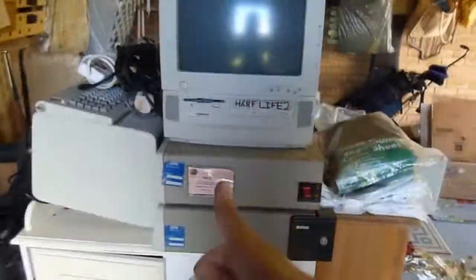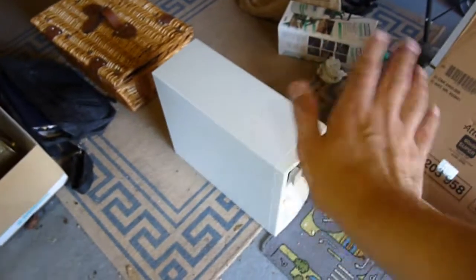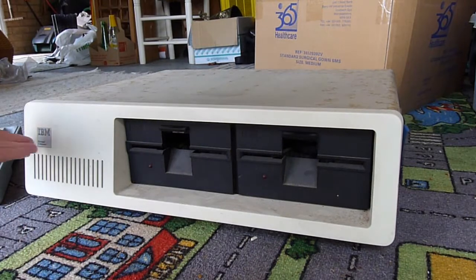As long as you don't reach the height limits - aka the ceiling - or the weight limits of the furniture, it's all good. I get to keep the cool 95 and the IBM 5150 has a home. It's a heavy one though. The DOS machine that I set up last summer is going to have to go to the scrappy heap because I don't have room for it - we'll strip it apart. I choose to keep the 5150 - it's far more interesting. So that says bye bye.